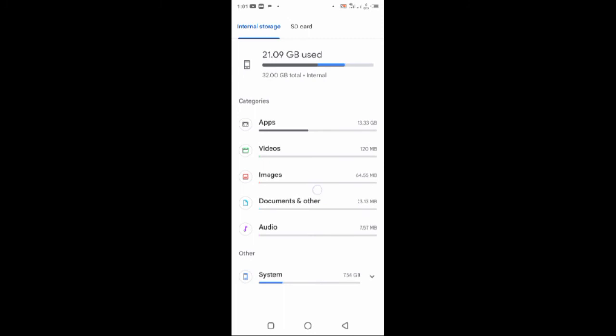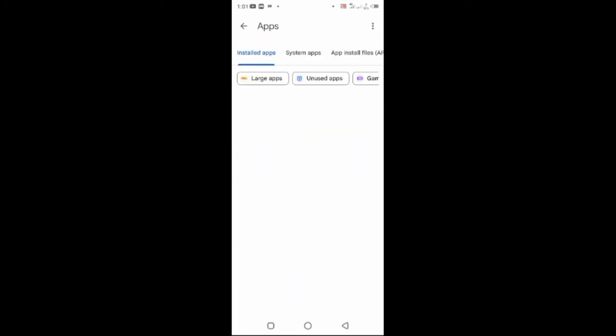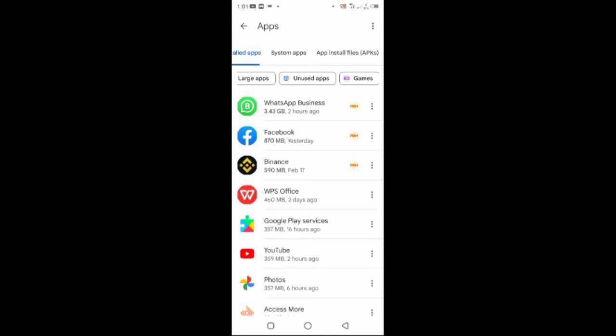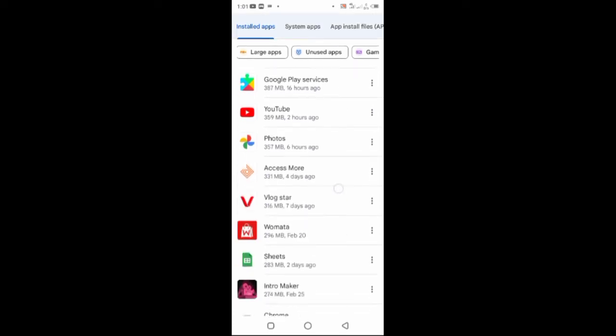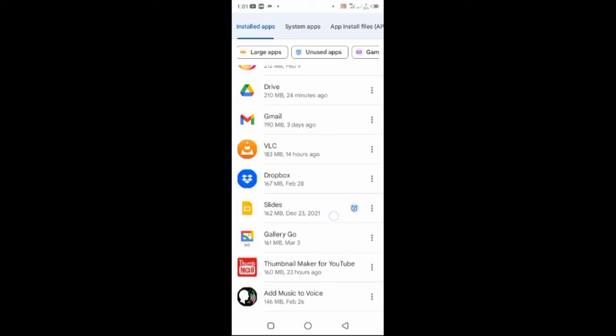Now you can tap on apps, for example, and you can say installed apps. When you tap on installed apps, it will only bring out the apps that you downloaded.